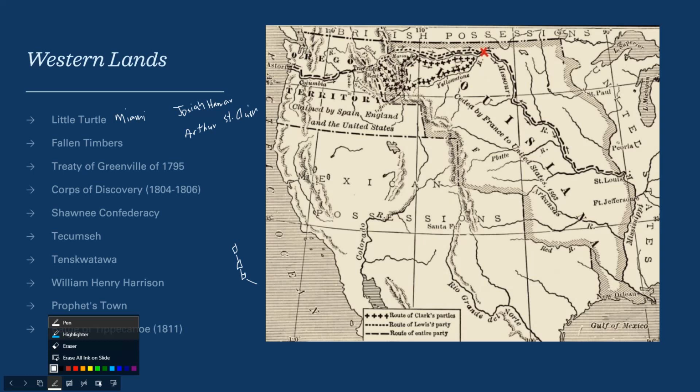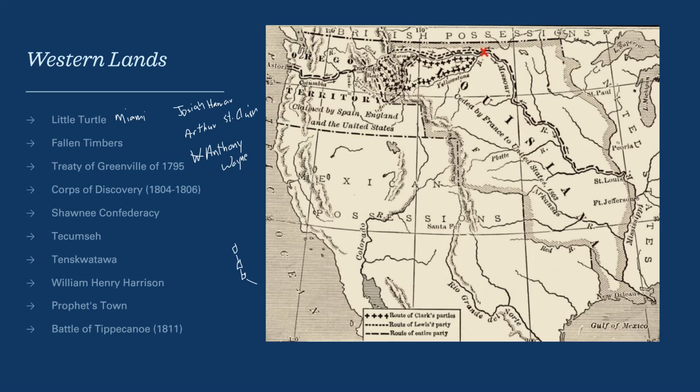Clair was defeated as well. Finally, Washington turned to a guy by the name of Anthony Wayne, whose nickname was General Mad Anthony Wayne. And Mad Anthony Wayne adopted St. Clair's approach of establishing forts, but he was a much more capable leader. And then what ended up happening is he engaged Little Turtle's troops near modern-day Maumee, Ohio in 1795 at a place known as Fallen Timbers.